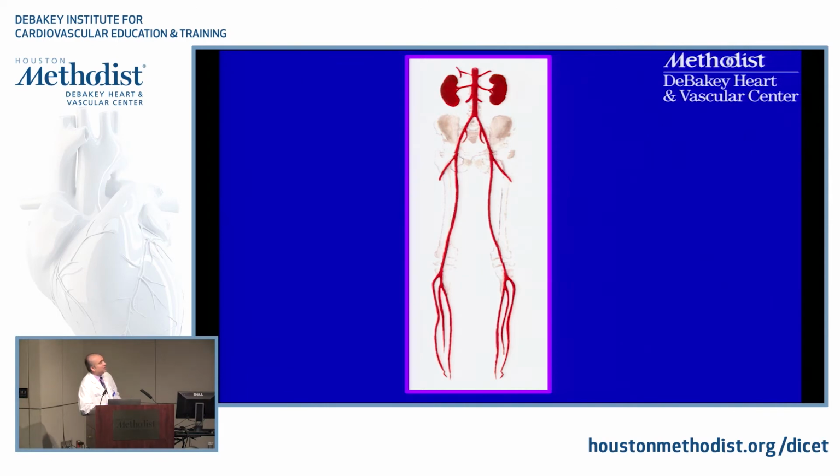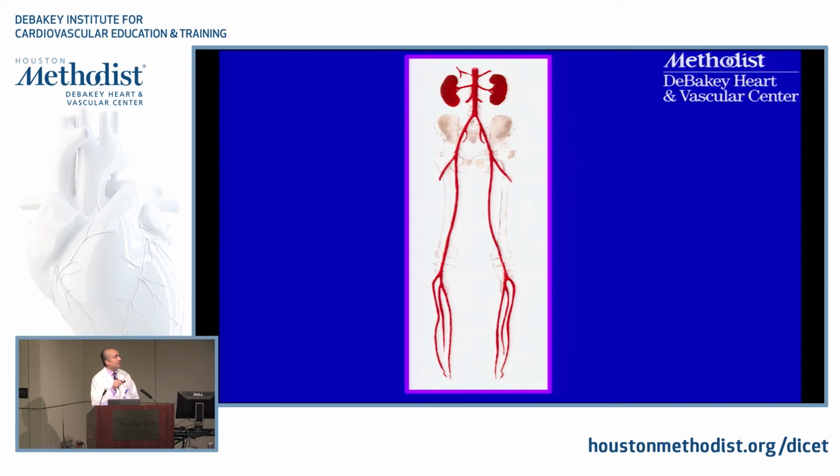Now let's go through and just define the vascular territories that we're dealing with. It's important when we do imaging that we make sure we look at the entire vascular territory. Obviously it starts up in the abdomen, where you want to look at the suprarenal aorta, the juxtarenal aorta where the renal arteries come off, and then the infrarenal aorta, which is an area more than 1 centimeter below the lowest renal artery.